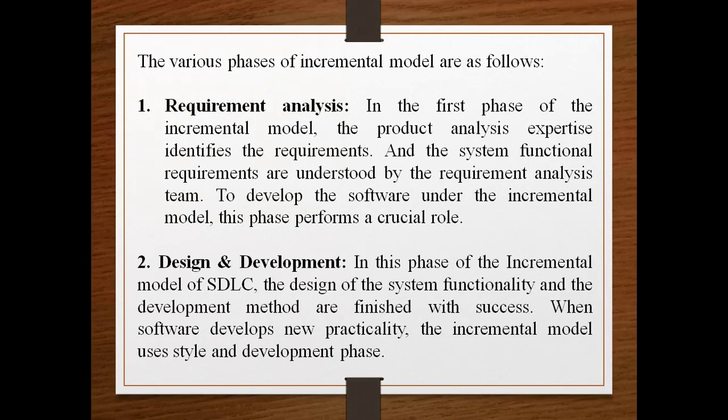The next is design and development. In this phase of the incremental model of SDLC, the design of the system functionality and the development method are finished with success. When software develops new functionality, the incremental model uses the design and development phase. So the design and development phase is going to keep on updating every time, like version 1, version 2, version 3, right? So that is called design and development.